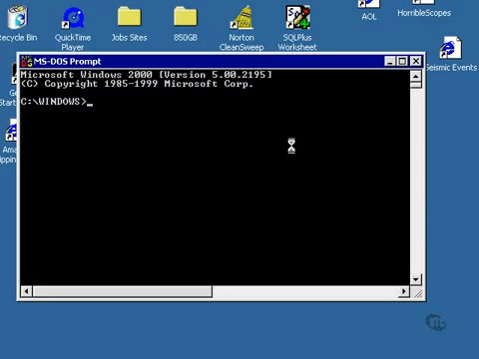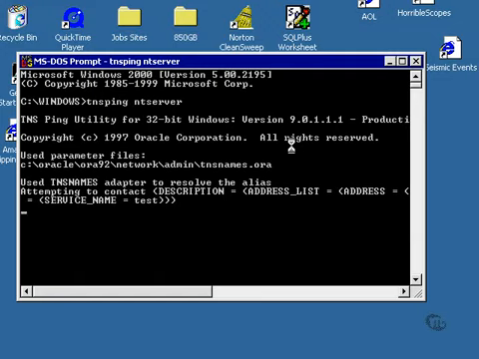Another useful fact about your network connection between your client machine, SQL+, and the database: a very easy way to test the connection to make sure it functions is to use a utility out of Oracle called TNS ping. What I'm going to do is ping the service name of the database. I should get a response. There's my response. At this stage, that's all you really need to know about connecting your database. If you have problems, you'll have to read the manuals and find out how to connect it properly.